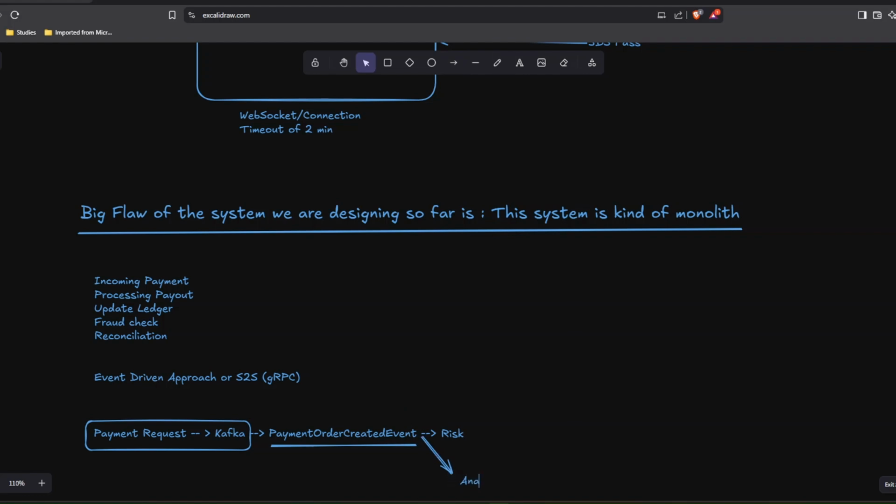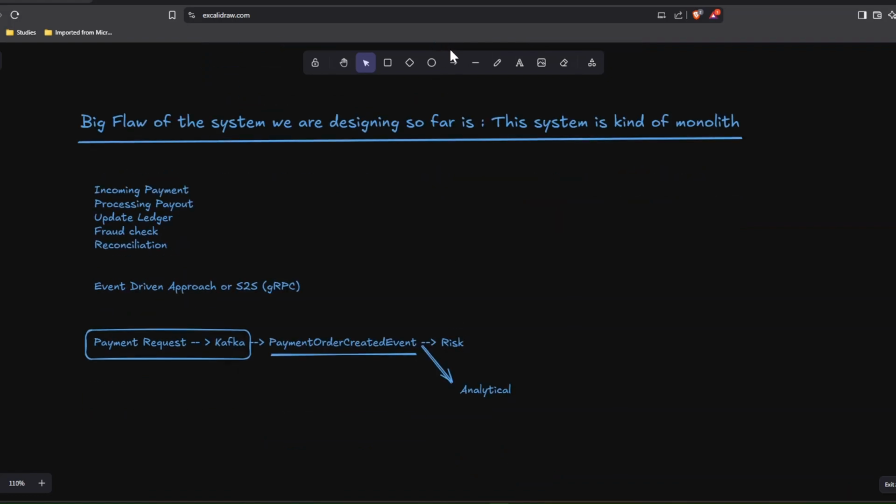Another thing will go as a notification service, like to trigger an email sort of a thing that okay, we have started creating your order, or sending the user a push notification. So there can be a multitude of use cases around that. So I'm going to have a payment order created event and all these things will be happening, and one definitely will go to my main PSP.